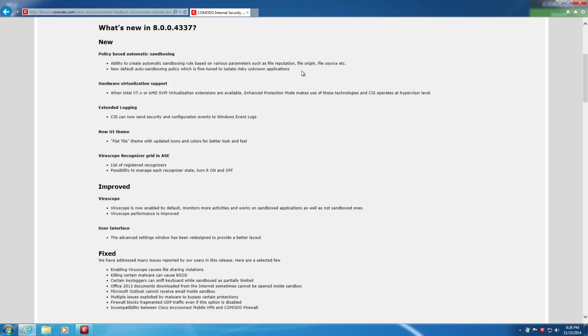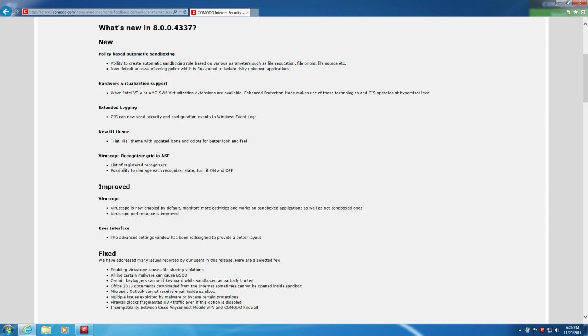Later on down the road you decide that, oh, my computer has a piece of malware running on it, and it's in the sandbox. You find out. You go and click Reset Sandbox, erase all the changes permanently, and the malware is gone. Everything seems fine until you go into your invoice program and find out that all of your invoices have been deleted. That's a big issue. They warned you also before you change it that it would delete data permanently in the previous version of Comodo, but nevertheless that is a pretty big issue that they're trying to resolve with the automatic sandboxing policies.